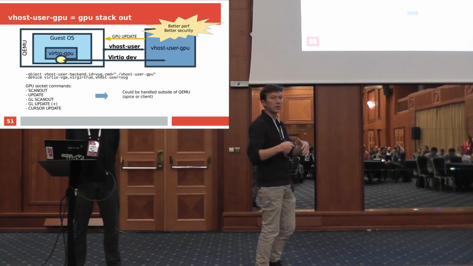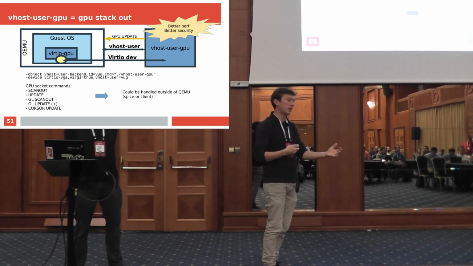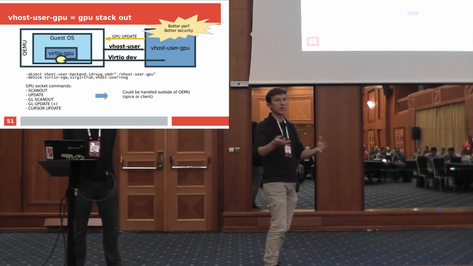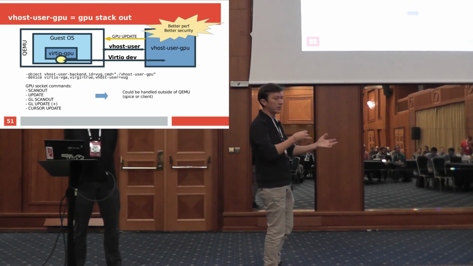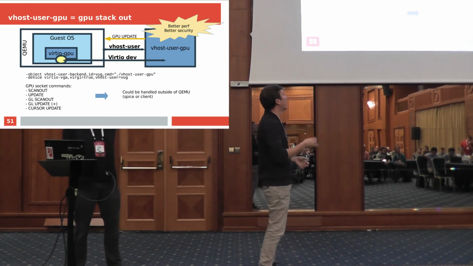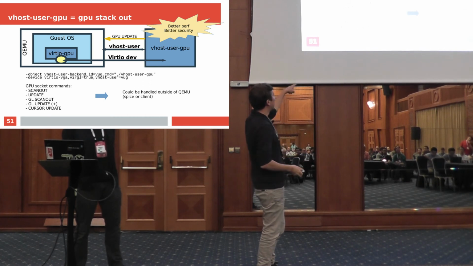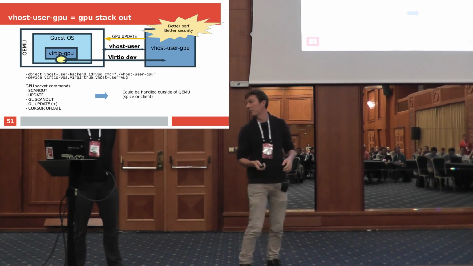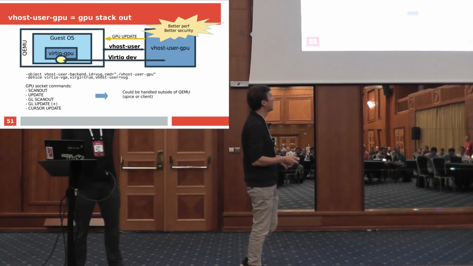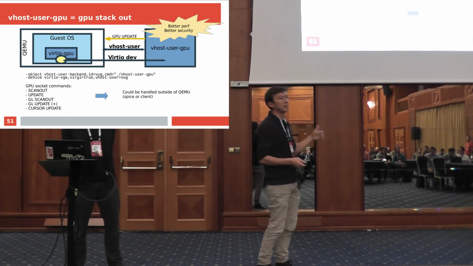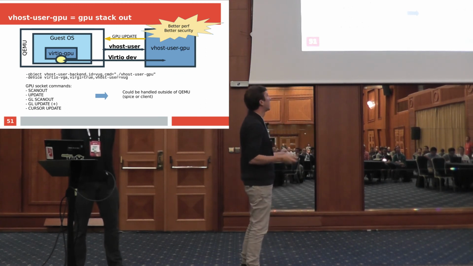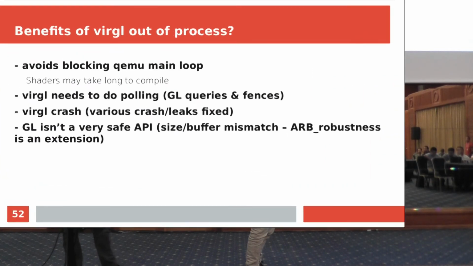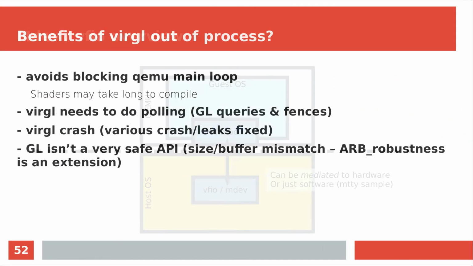Most devices will need to interact with the main QEMU binary or an external process. It would be nice if the Spice or VNC server was running in a different process than QEMU. So you need to give some update of what's going on with the display and so on, cursor and whatnot. So we've got just a few commands for that added on top of vhost-user, and they could be handled by something different than QEMU. But today in my RFC, it's just the QEMU binary. Right, I already talked about that.